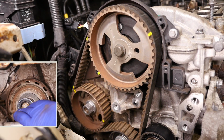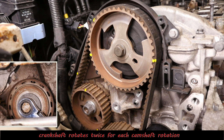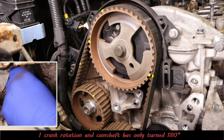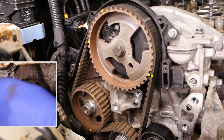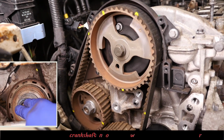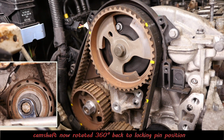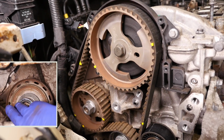So for every one crank revolution, the camshaft only turns half a revolution, or 180 degrees. Okay, so that's one crank revolution, and as you can see, the cam sprocket is exactly 180 degrees out to where the locking pin hole is. So now we finish this off by giving the crank two revolutions, and the camshaft is back in alignment, but the fuel pump isn't. So let's see how many it takes.